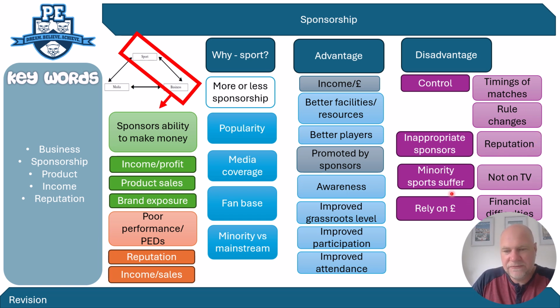Minority sports always suffer in this sort of argument because they're not on TV and they don't get a chance to go on TV. And other companies' sports do rely on their sponsorship income, and some players make way more money in their income from sponsorship than they do from their performances. And if they rely on it and then that sponsorship gets taken away, they can experience financial difficulties. So that's a real busy and a big area on sponsorship.